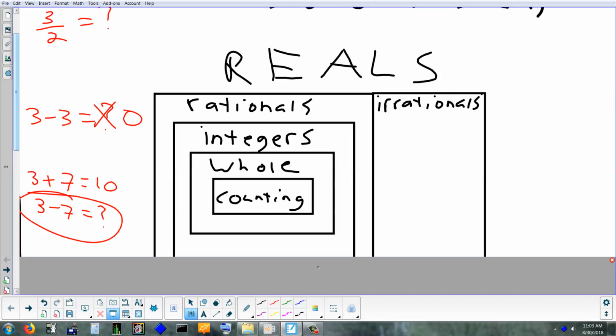Pi. Yeah, pi. At least we don't know how yet. There's no pattern. They've written pi out to millions and millions of digits, and there's no pattern. It doesn't repeat. If a number has a pattern to it, like say 0.33333, and it just keeps repeating, that's different. That you can write as a fraction, 1/3. But if there's no pattern, it doesn't repeat, you can't write it as a fraction. So pi is an example of an irrational number.